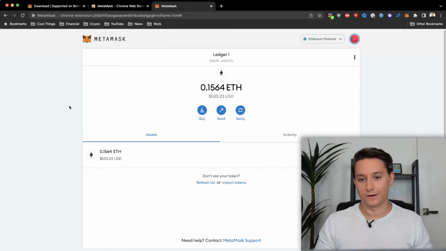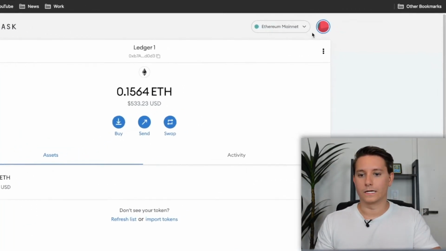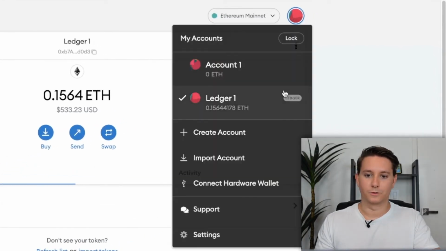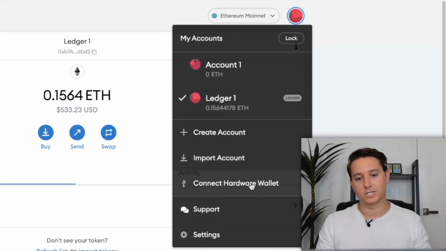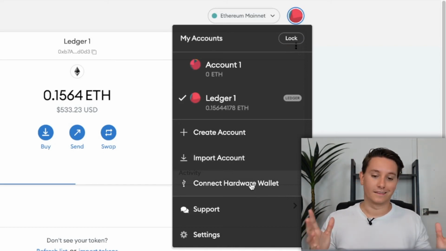You'll see that there is Ethereum on the account. If you go over into your top right, you can then switch between those accounts. So this was the original account that we had created, and then this is the Ledger, and you'll see that by this little Ledger logo right here. So if you wanted to add more accounts, you can just go through the Connect Hardware Wallet and just go through those steps again, click the checkboxes for those accounts, and there you go. You have all of your accounts within MetaMask now.